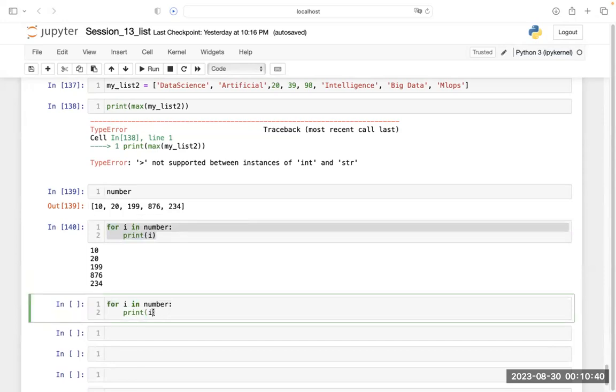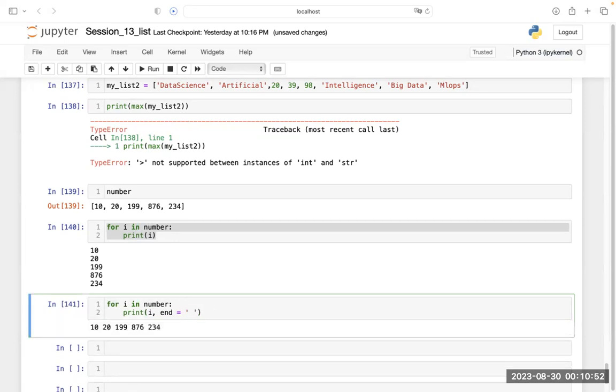See what I will do here: I will put end equal to some space. If I run this, now I am getting this.